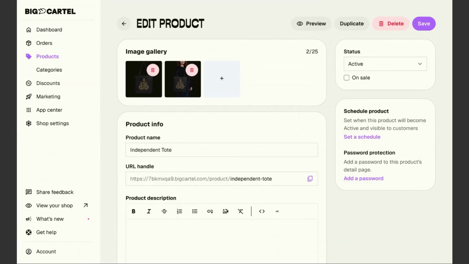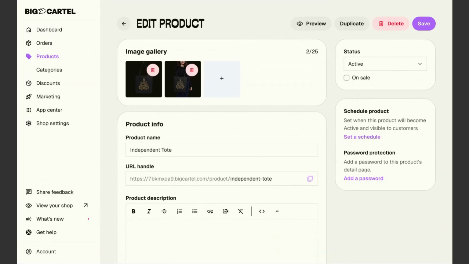And you can check that on your end, which is actually a really good idea to test, not only so you can see how it works, but also so you can make sure that you have assigned your templates and weights correctly. Because if you've accidentally set something like an apron to pounds instead of ounces, that's going to be pretty obvious when you're testing the checkout. Or if you haven't assigned your product to the smallest parcel template that your product will fit into, that's going to be obvious too. You definitely don't want to be assigning parcel templates that are bigger than necessary, because USPS will always charge more for larger parcel templates. So always go with the smallest parcel template that your product can fit in.